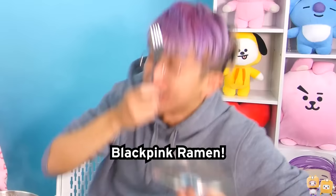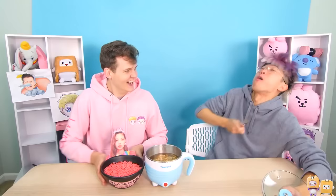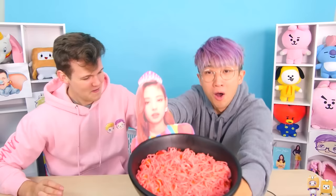Now, I actually used this machine and made my own black pink ramen. Now, this has Jenny on it. It has pink ramen. It's got the Blackpink logo. You really pulled that out as I was eating. I almost choked. This is so cool. What is this? Okay, I'm gonna move this out of the way. Wait. Yeah, I made it using the ramen cooker. Okay, this is pretty legit. Okay, we gotta go in for a bite of this.